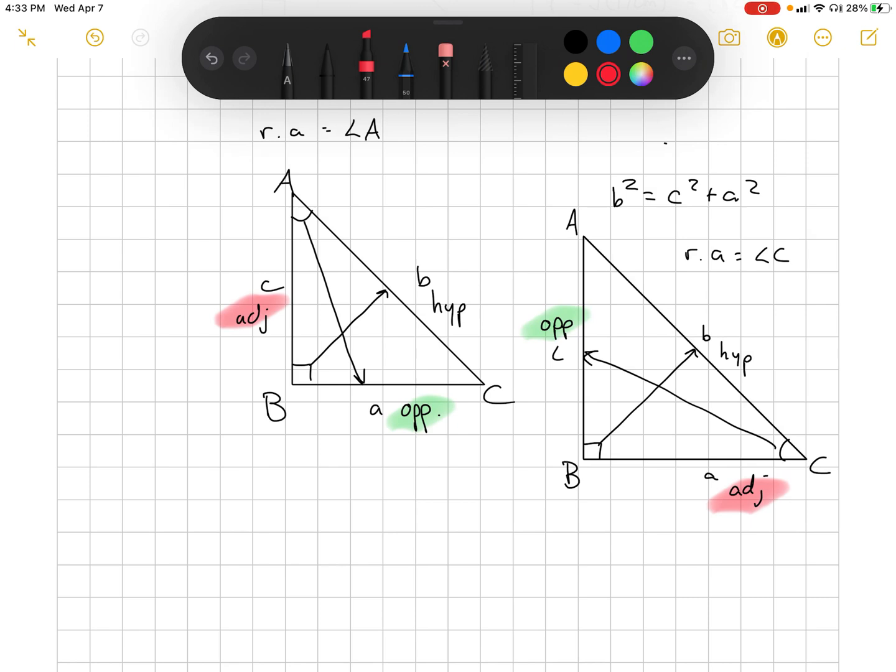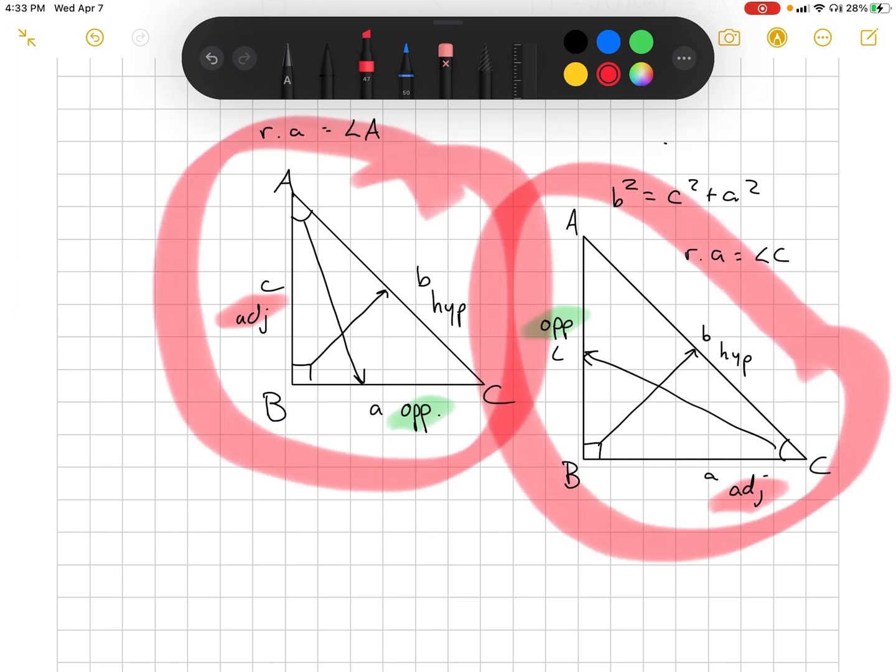The opposite and the adjacent sides switch depending on your reference angle. So it's super important to identify your reference angle and use it to identify your opposite and adjacent. This step here, that's a big bold one. That step is the most critical step of the entire problem. Once you have that, you can identify which trig ratio to use and then solve from there. But if you do this first step wrong or you don't label it properly, the rest of the problem is out the window. Okay, so make sure you're 100% on how to do that.